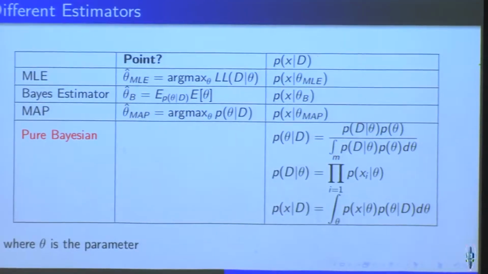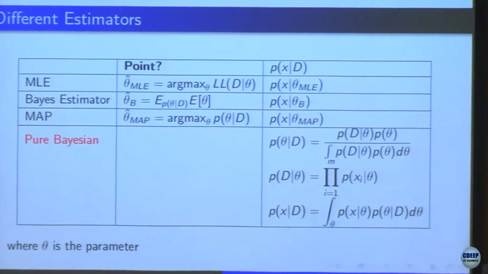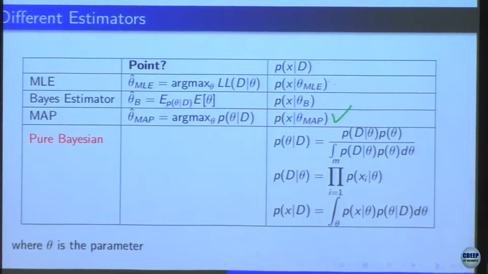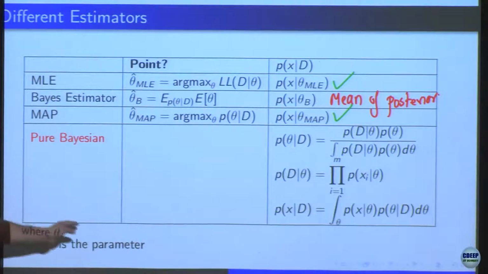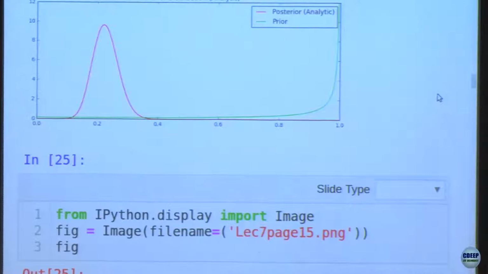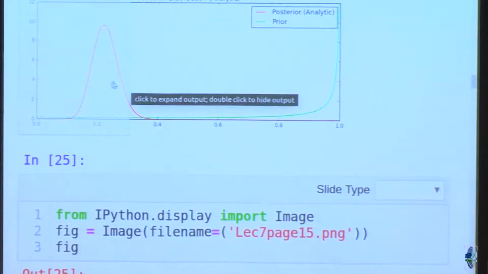Now there are also other estimators. As I said, there is the MAP estimator, which is about the peak. We have covered this, and we have covered MLE. We have covered the Bayes estimator to some extent, it is the expected value, also the mean of the posterior. But the pure Bayesian estimator we won't talk about in detail; I am just going to give you a hint what it is. What MAP and MLE did was find a point estimate. MAP and Bayes in particular said I have a posterior distribution, but I will only pick one point from that posterior.